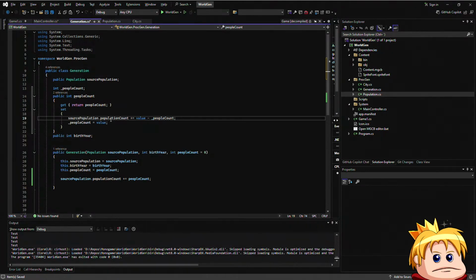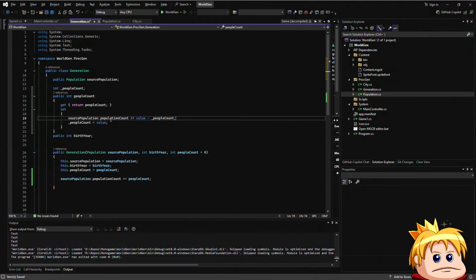Because plus equals 1 is just shorthand for equals people count plus 1, right? So if I do population count or people count plus 1, then that would add plus 1 to the population count.